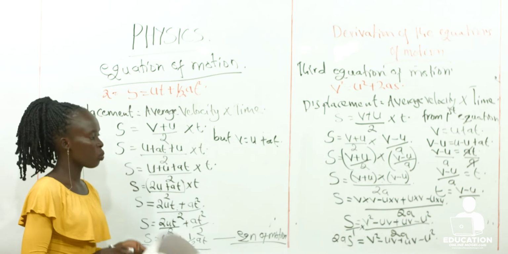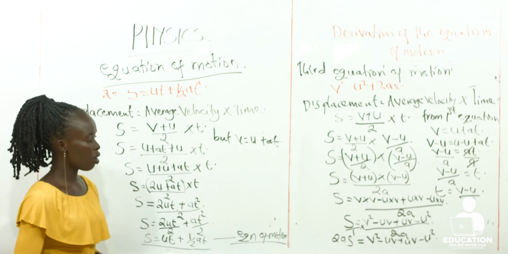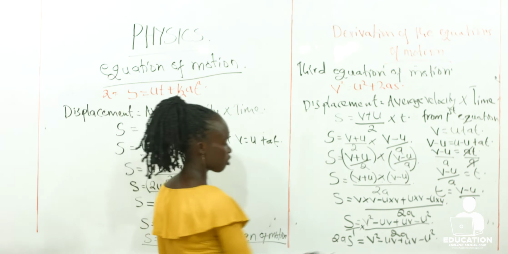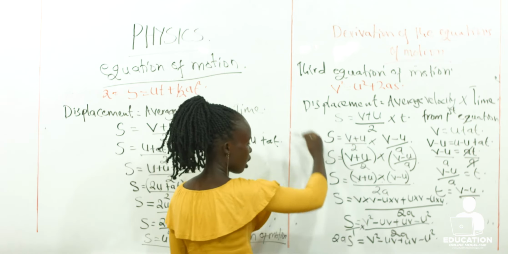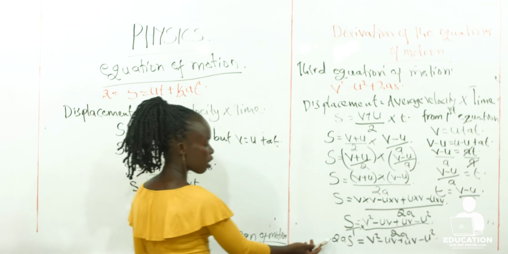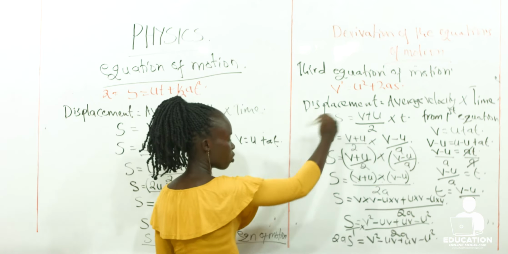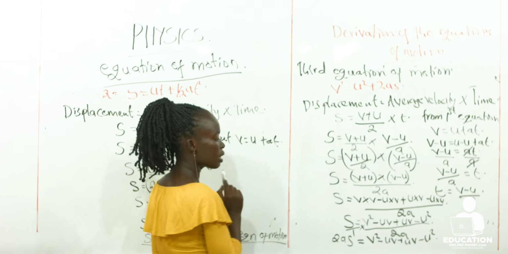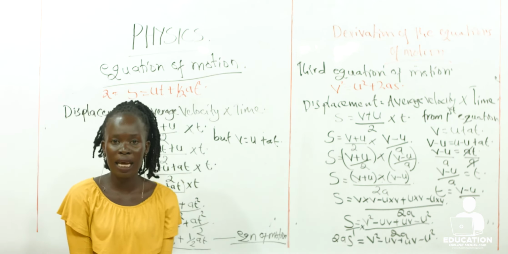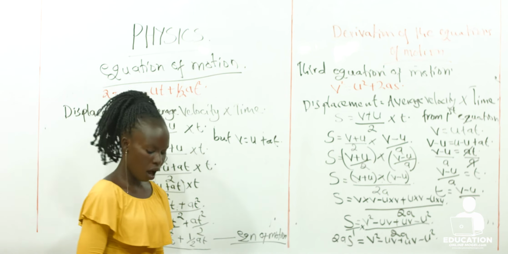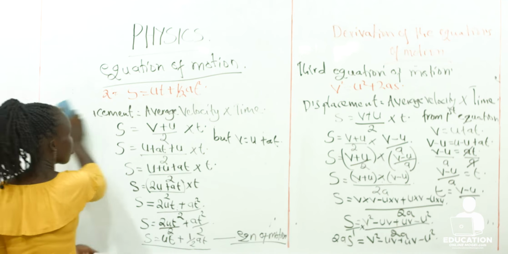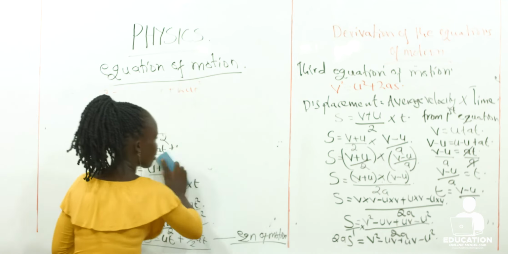If we look at that, we are very much close now, because we have eliminated the time. You can also see that we already have the v squared, which we need. We have the u squared that we need there. We have the 2as that we want also. But what we don't want here still is the uv. So we are going to eliminate the uv. So how do we eliminate the uv? Let's come this side and see that.